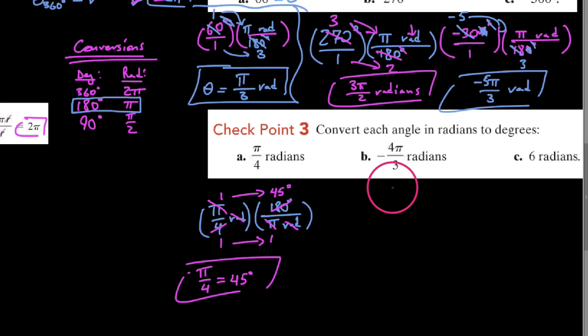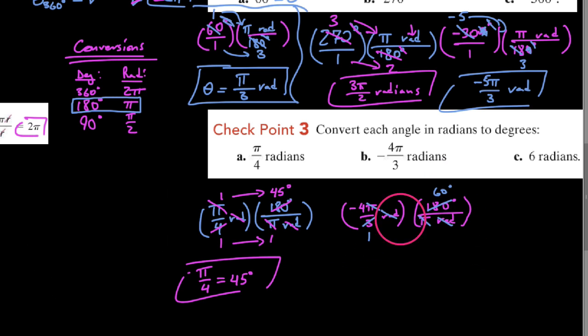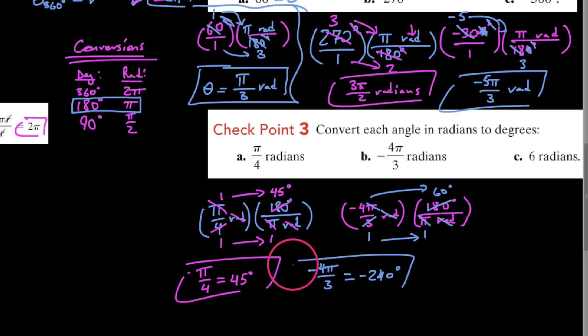Okay, so looking at this next one here, again, another negative angle. We're going to say negative 4 pi thirds rad, and what we're going to do is take this times 180 degrees. We want to go into degrees, over pi rad. Again, our radians cancel out, our pi's cancel out. 3 and 180 share a common factor of 3, so 3 goes into itself once. 3 goes into 180 degrees 60 degrees worth of times. And so we're going to end up by multiplying here. It looks like 1 times 1 on bottom, but on top we get negative 4 times 60 degrees, which is a negative 240 degree angle. So a negative 4 pi third radian measurement, that's the same thing as a negative 240 degree angle.